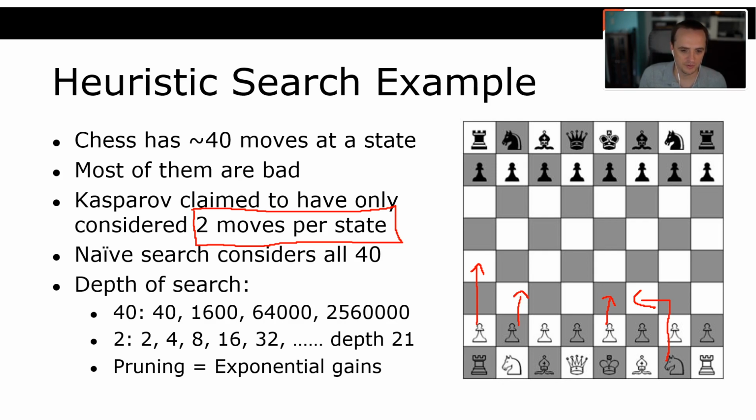So, for example, just looking 4 moves into the future with a branching factor of 40, we're already at millions of possible actions. But that would just be 16 if we had a branching factor of 2, okay? So if we're able to do heuristic search and prune branches really effectively, then we can take our problem space and reduce it dramatically, all right?